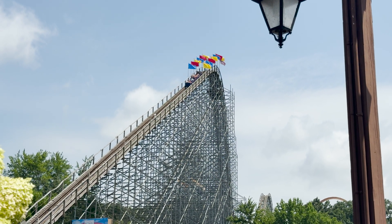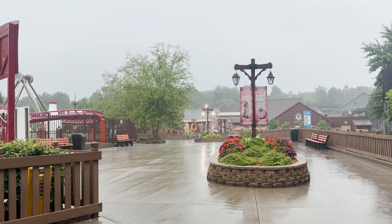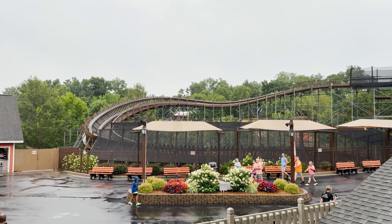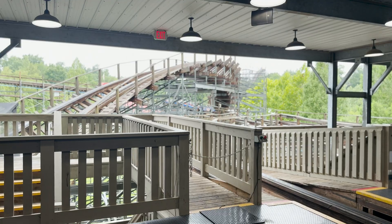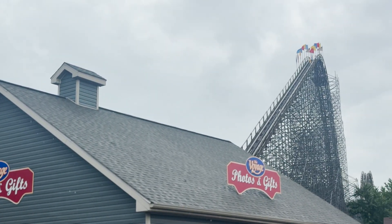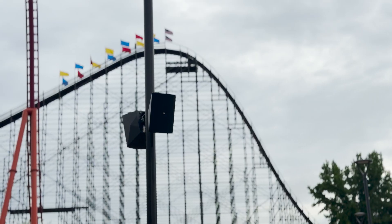Yes, the PTC trains are heavy. Yes, the track needs more attention than the steel does. But those trade-offs are known, planned for, and solved season after season. From the first blueprint to today's last dispatch, the voyage was engineered for intensity — and engineered to last. We grade not just what a ride does, but how well it does it. The voyage doesn't just thrill — it challenges. It doesn't just operate — it endures. The rider experience is an A+. The engineering execution is an A+. The overall grade for the voyage at Holiday World and Splashin' Safari is an A+. This is a ride that lives up to its name. You don't just ride it — you journey through it. The voyage isn't just one of the greatest roller coasters ever built; it's a master class in storytelling, physics, and endurance.